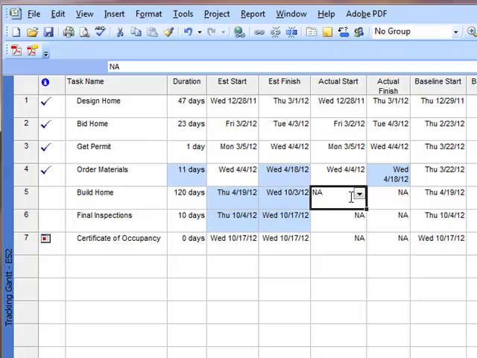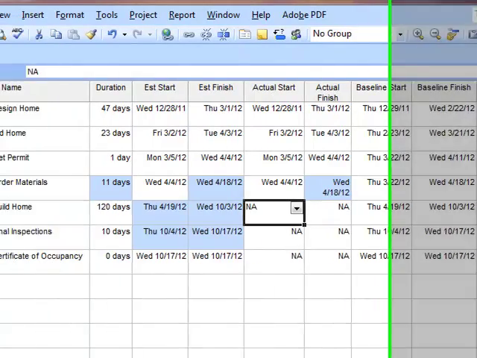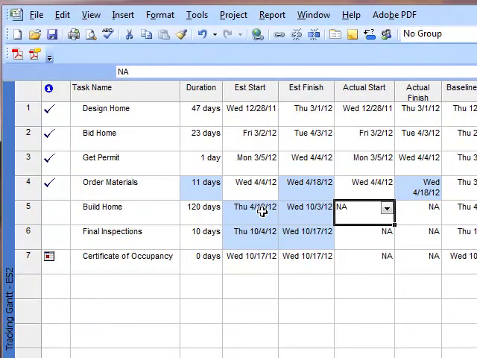Okay, so once again it shows what the estimated start and the estimated finish is updated. If we look right here, right now it's saying we can start building that home on 4/19 because we have the permits and we have the materials available, and those were predecessors to building the home. Originally it was supposed to start on 4/19, so it is saying we are exactly on schedule from the original. But right now, because we're ahead of schedule, before it said it was going to start on 4/27, so we've saved a bunch of time.